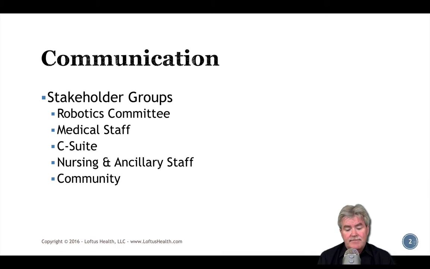As it turns out, you have physicians, surgeons who currently have privileges in robotic-assisted surgery, but there may be surgeons out there who don't, but are interested in getting privileges and are interested in learning how to use the robot. There may be surgeons out there who will never be interested. You need to keep them in your communication loop, because if they're never interested and are out there just constantly slamming your program, you want to be able to counter those remarks that they may be using to work against your program. Most places usually don't have to work very hard with this type of an issue, but if you have one like that, you want to know who they are as well.